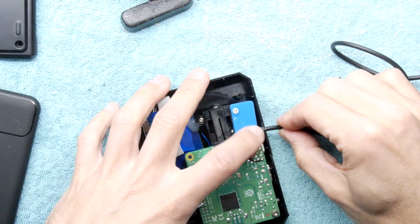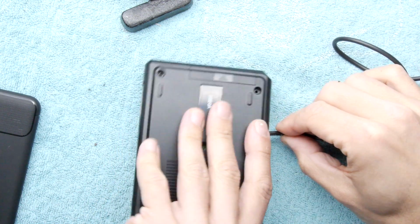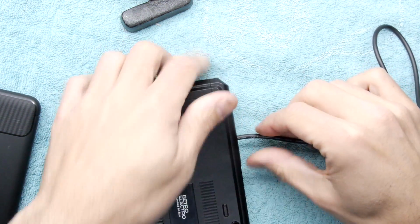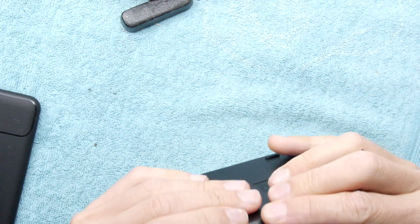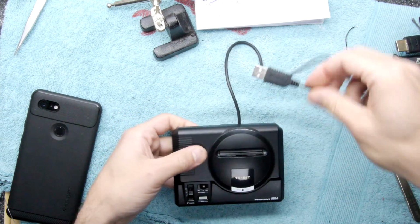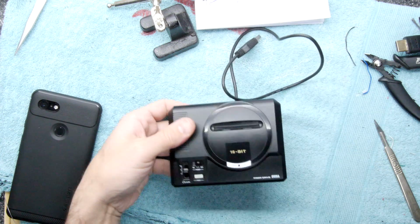And just to show you how it all looks, it looks really cool actually. When that's all buttoned up, oops, I hope I'm not crunching something I shouldn't. So it does all fit quite nicely. There you go. And you can see it has quite a legit look to it, that little wire. It's gorgeous, isn't it? It's kind of a shame we have to have an HDMI wire as well.